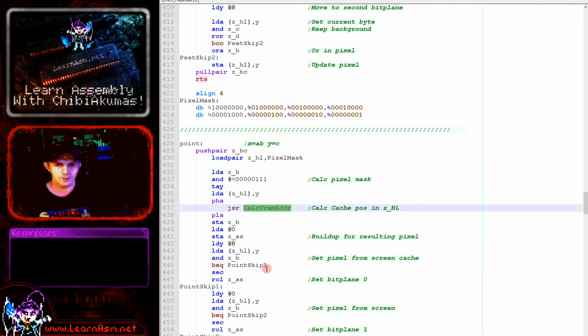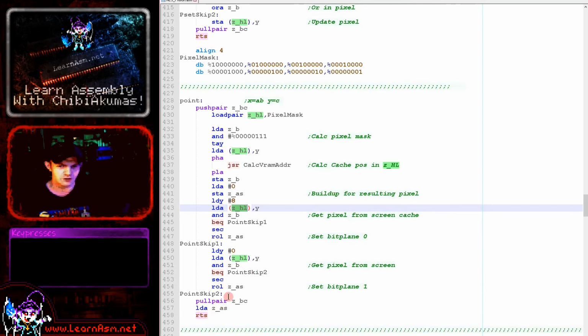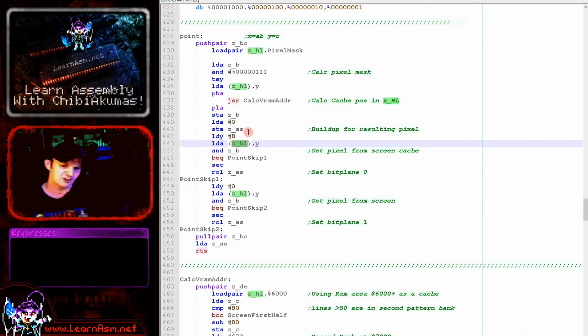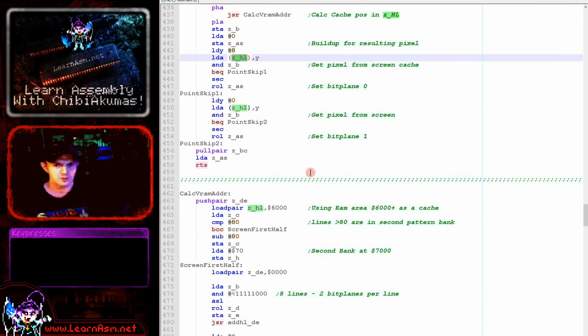The point routine is basically just the opposite. We're using calcvram again, but this time we're reading in from the screen memory, and we're basically shifting bits out into a build-up, which is effectively going to be the color that we read from that screen position. Now, this Photon game actually only uses on or off. It doesn't care what color it is, but for completeness, we're just trying to build that back up there.